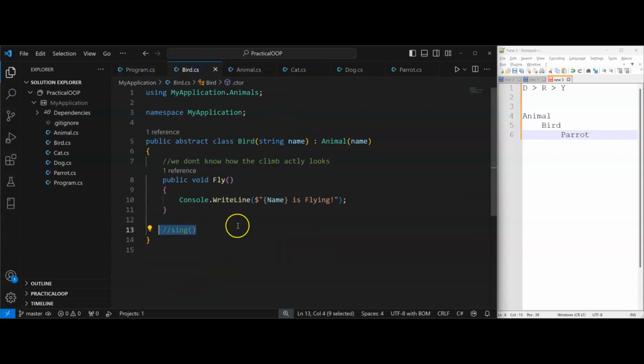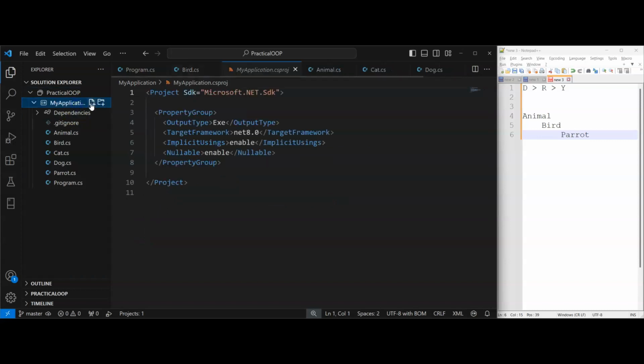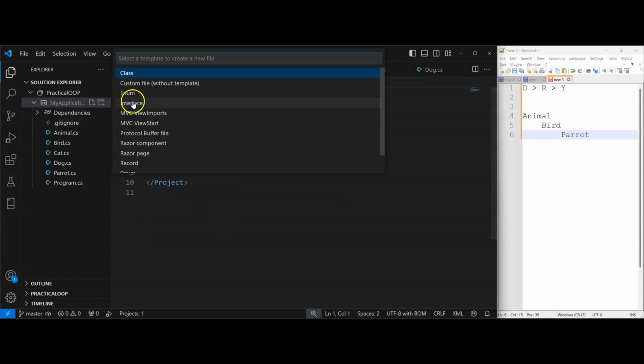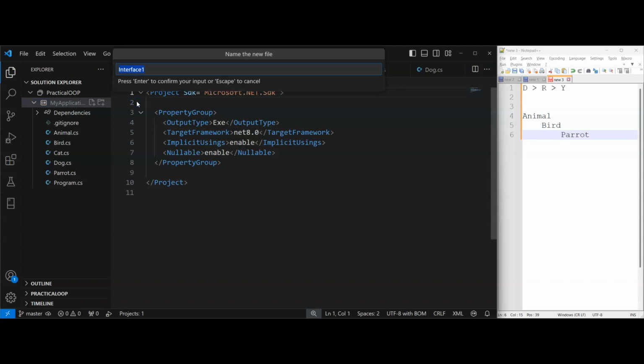So in order to solve the problem of this sing behavior, let me introduce what is called an interface. So this time instead of class, I'll just pick an interface and I'll call it something like iSingable.